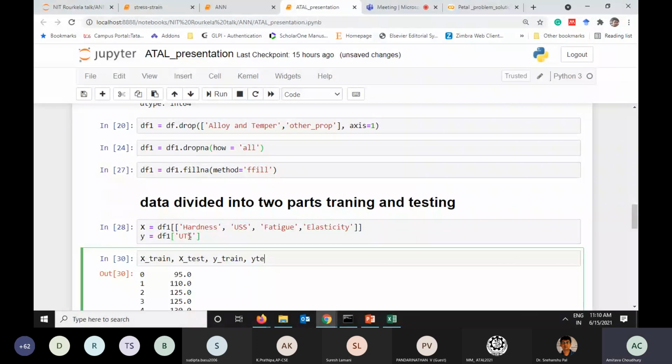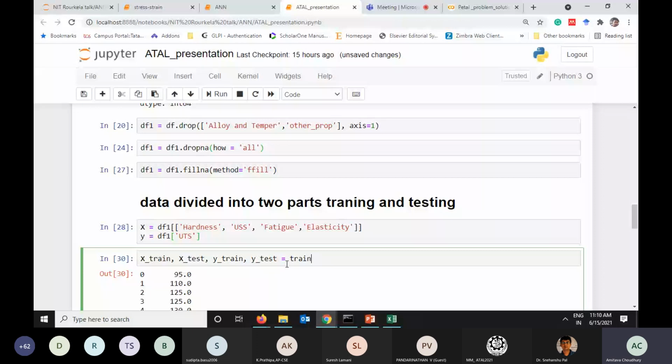This is up to you. Whatever name you wish, you can give. This is the general name. And then there is a function name, train test split.